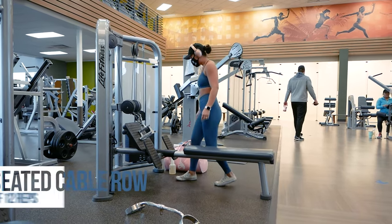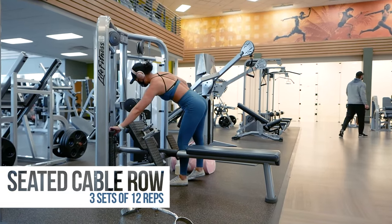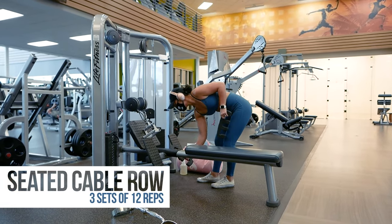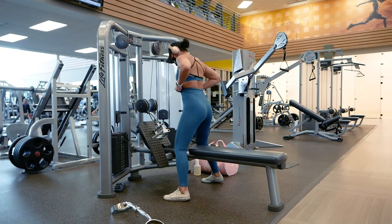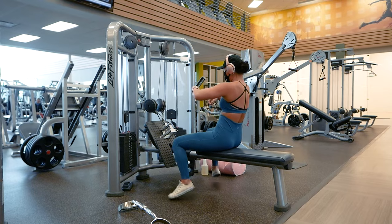Let's get ready to do some seated cable rows. This exercise targets your back muscles and we'll be doing 3 sets of 12 reps. The silver thing I'm holding is called a V-bar attachment, which is standard for this machine and the one I'd recommend using as you're starting out.